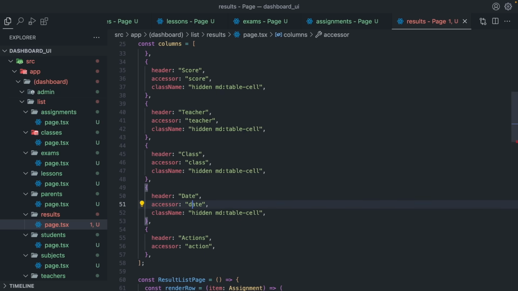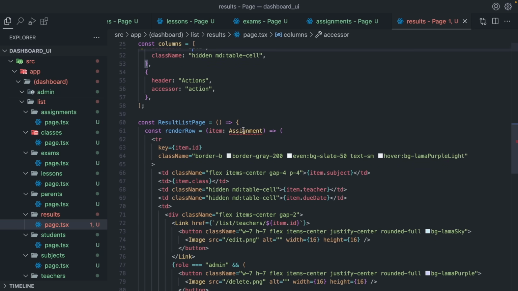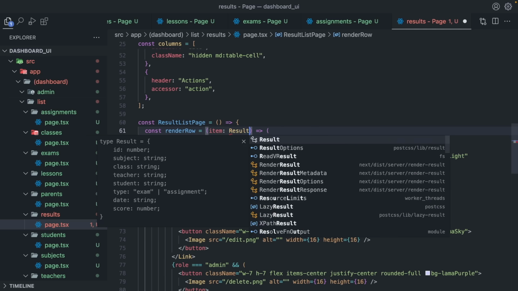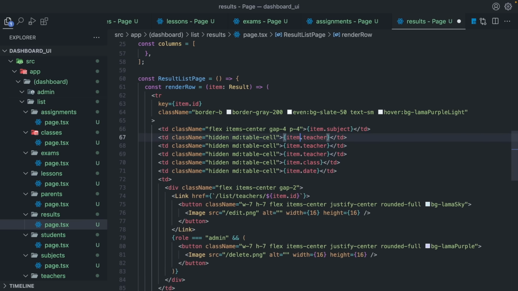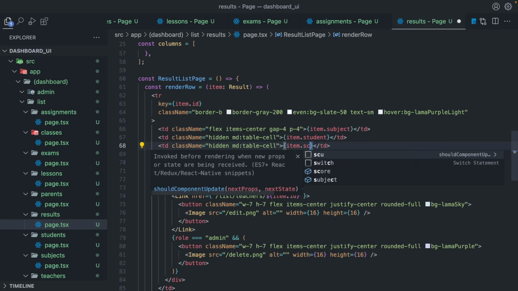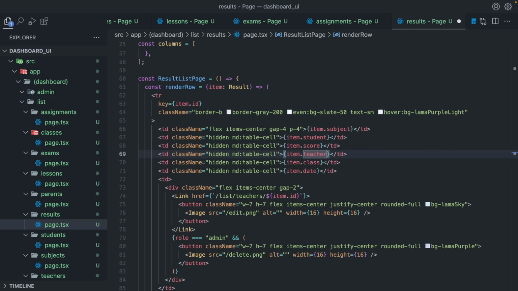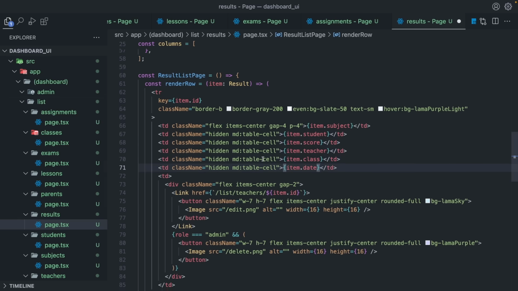Okay, let's change here: student, score, teacher, class, and date.